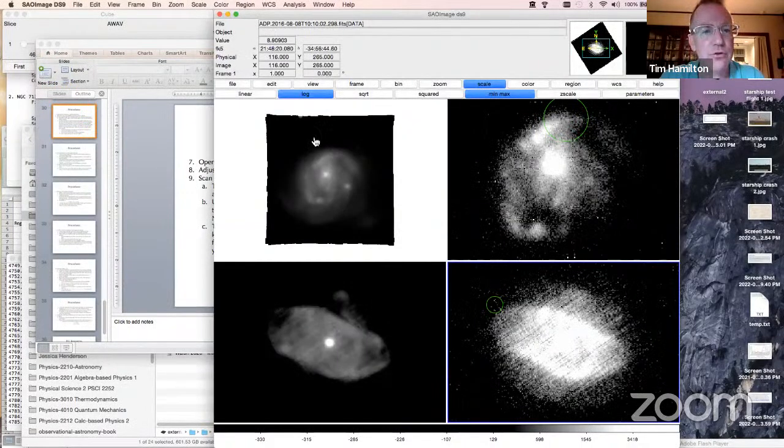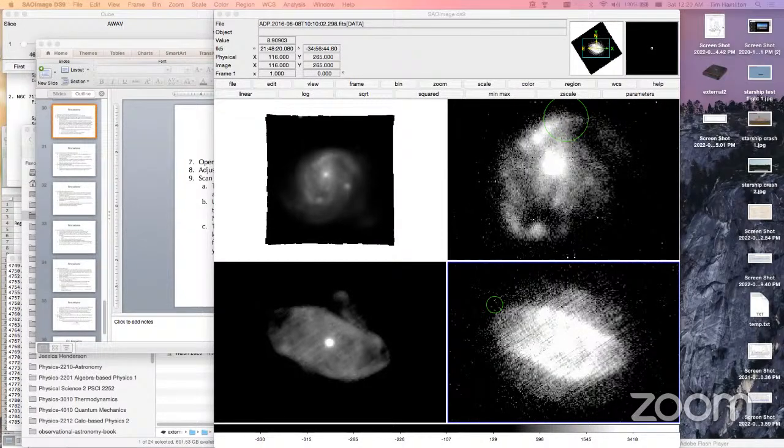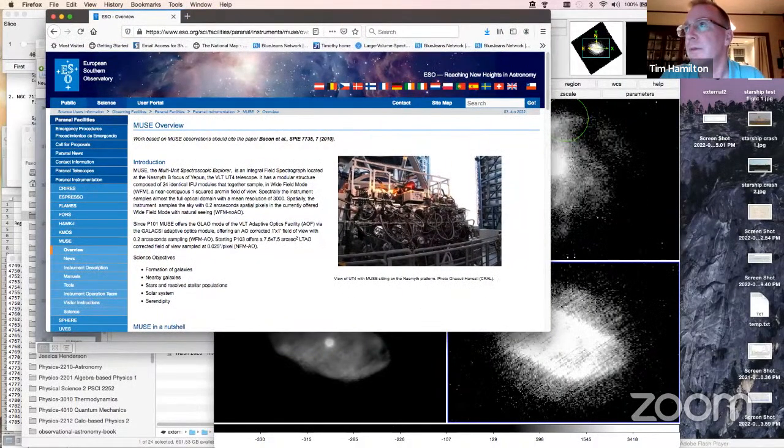First of all, let's go to the archive. Let me see if I can find the archive. Okay, this is eso.org, and this is the MUSE overview. They don't have a separate archive for MUSE. It's an archive for all the instruments. Let me take a look for archive here.